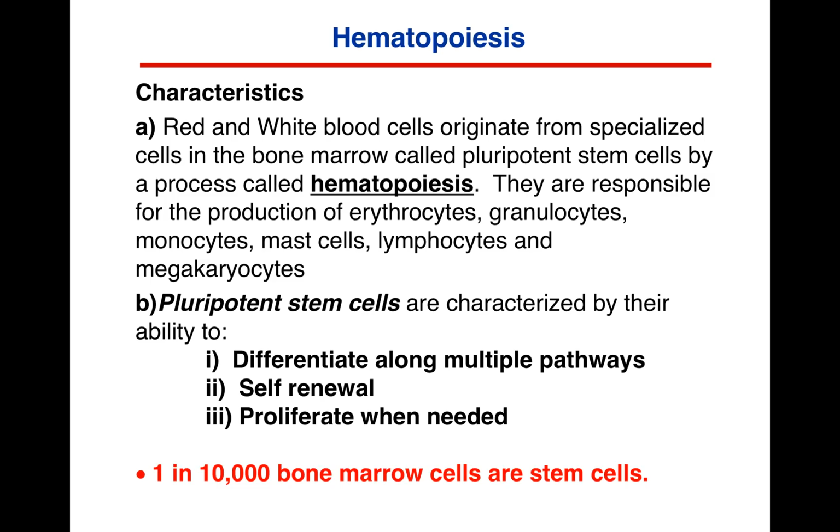Now, when you get a bone marrow transplant, for example, if a patient is undergoing chemotherapy or radiation therapy, which destroys their bone marrow, they can have bone marrow from another donor transplanted in. It's these stem cells that are the most important, and there are not many of them, but they can be infused and will home to the bone marrow and begin self-renewing and differentiating into the immune cells and red blood cells.